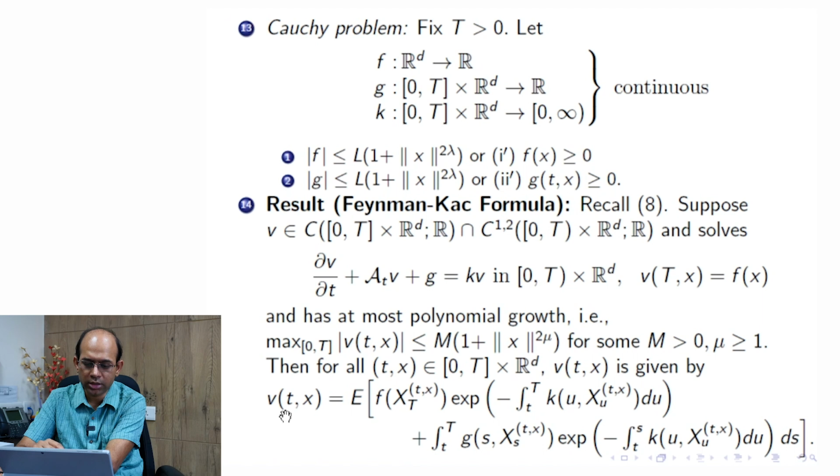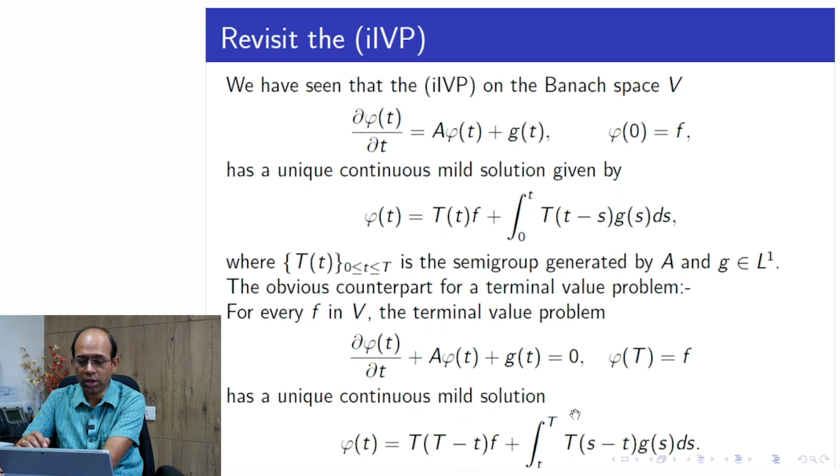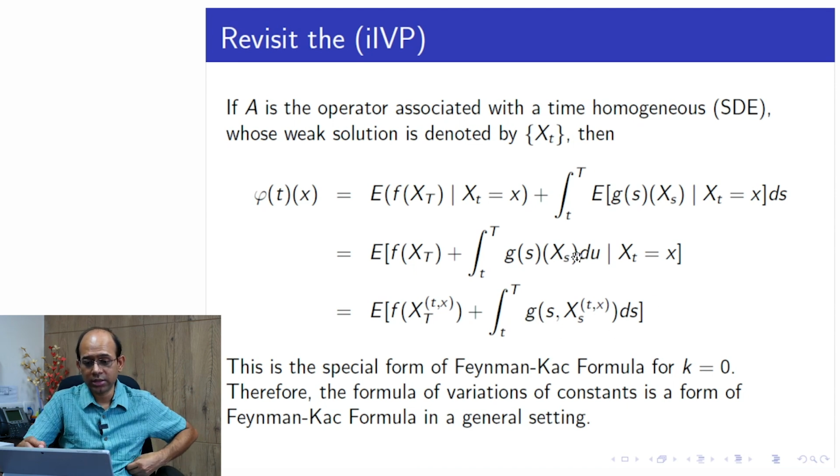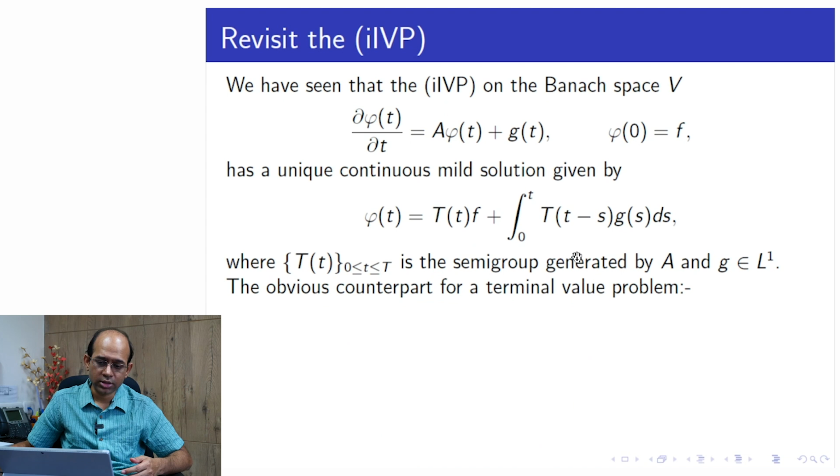So there the solution is written as v is equal to expectation of f of x capital T e to the power of this, but k is 0, so e to the power of 0 is 1, so this does not appear. F of xT appears, plus the integration from small t to capital T of g of s, xs, and e to the power of 0 is 1, so only these two terms. So we have also obtained only these two terms. Okay, so expectation of f of xT plus the integral from small t to capital T of g of this ds. Okay, this we have obtained from the formula of variation of constants, because we started from here.